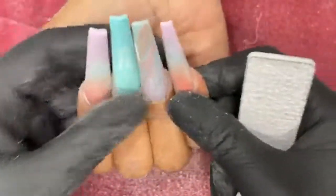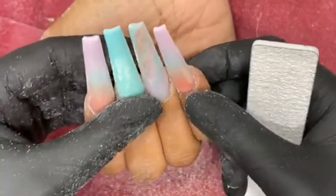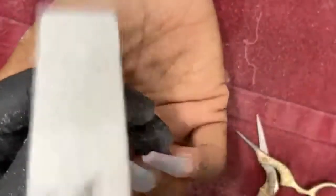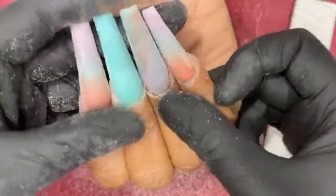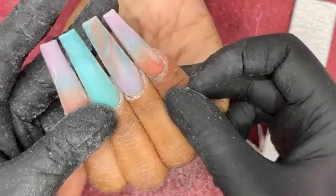Now we're gonna check the shape towards me. I'm gonna look towards myself, check, make sure everything is even, same length. I'm gonna reposition the shape. I'm gonna take pictures later. That's how I'm gonna finish filing free edge. And generally, everything should be around the same length, same crispness, okay?